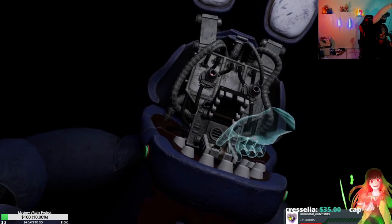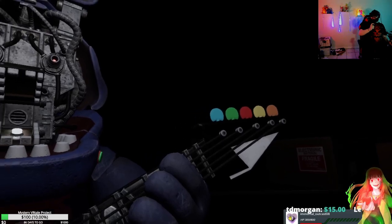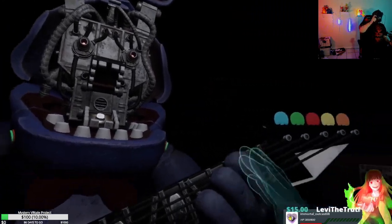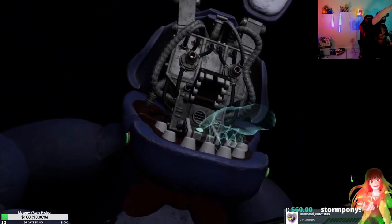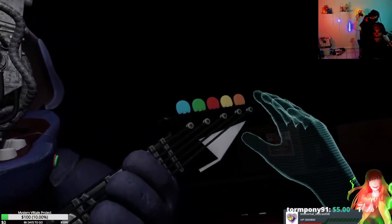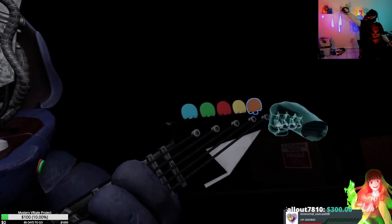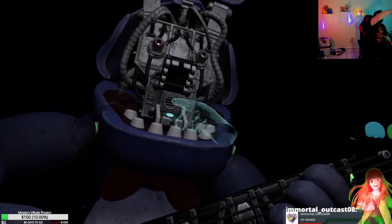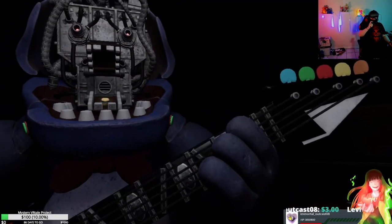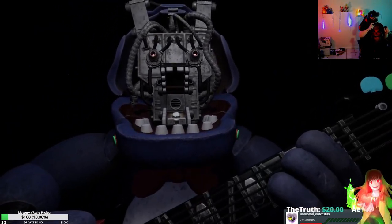I don't feel comfortable putting my hand in its mouth, dude! Something is not right. One of those notes is out of tune. You'll be fine. You may push the button again to replay the audio check. Press the colored button that corresponds to the incorrect note. Press the blinking button again to verify your work. Okay. Great job. Bonnie is in tune and ready for his solo.